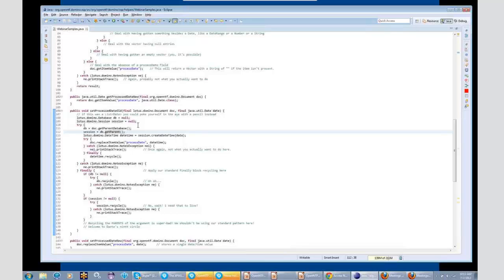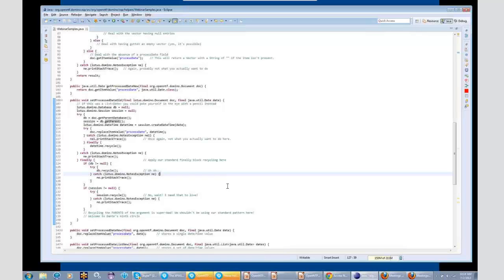As you can see here, if you're actually trying to deal with a list of dates, it would just be crazy what you had to do to get that done. And so we use our standard pattern where we have our database and our session at the top, and we go through the assignment of them and everything, and we catch that, and then best practice again, we use a finally block to handle our recycles, and we recycle the database and the session, except, oh wait, that would be really, really bad. If we actually did it this way, that would be really bad. We would destroy our database and destroy our session while we were in the middle of this operation.